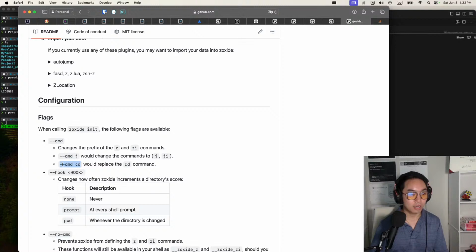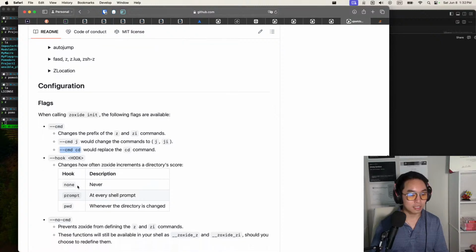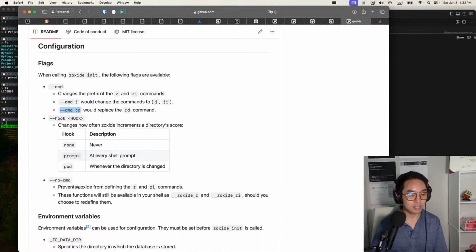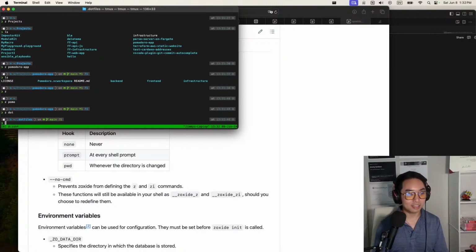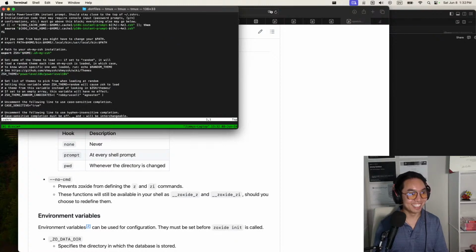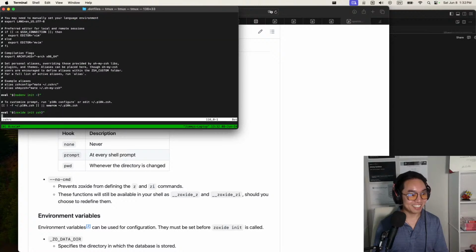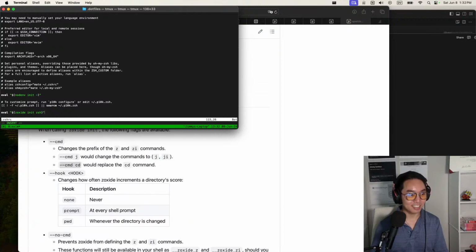I can do this. I actually do want to redefine cd. I don't care for cd. So actually, z is so this is gonna be cool. I just say z and then dot. And I'm in my dotfiles and Vim. Oh god, this is so cool. I feel like a hacker. Like a baby hacker.